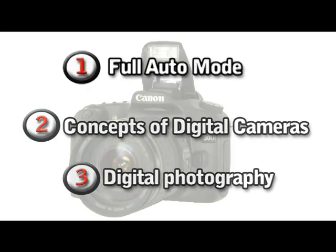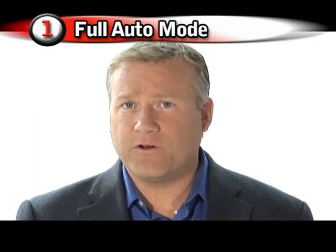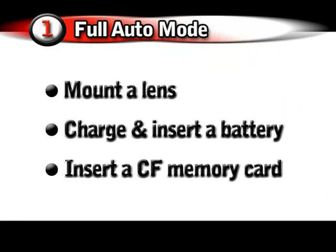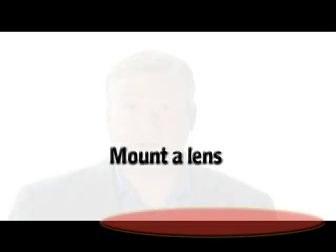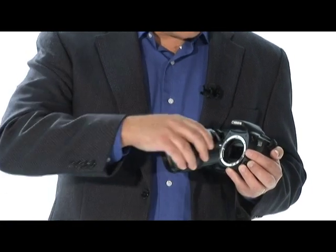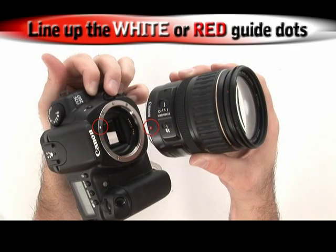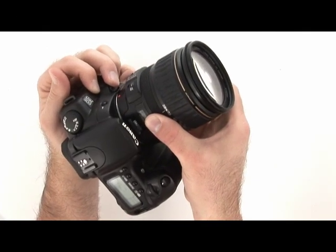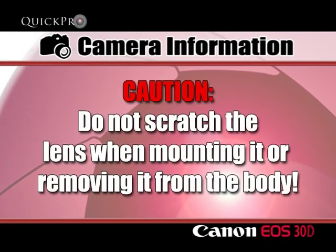This set is the definitive guide for your camera. This DVD covers beginning and intermediate topics and touches on some of the more advanced features. The Advanced DVD goes into more detail on the advanced features of your camera. Our goal is to both instruct and entertain. Now, this DVD is divided by chapter, so feel free to use your DVD remote to skip forward or back as it may be helpful.